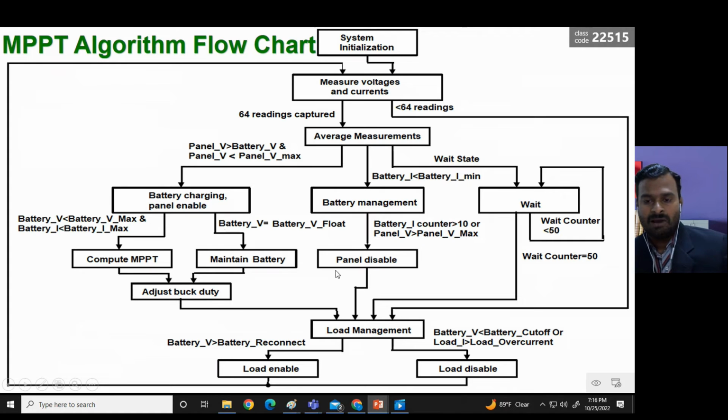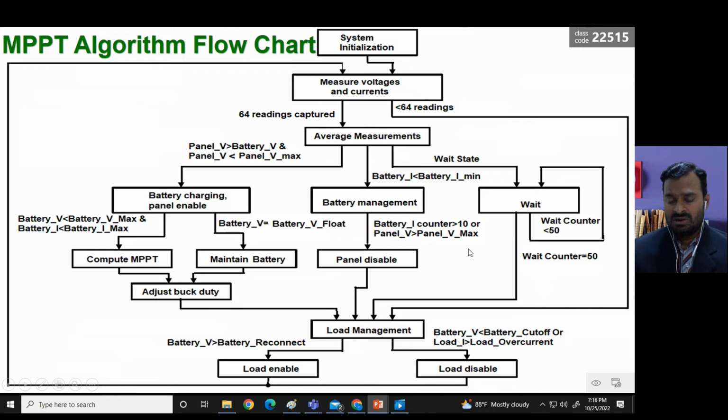On the other hand, we have the condition battery current less than minimum current. For charging the battery you need a minimum amount of current. If the battery current is less than the minimum current, or when you are connecting the load you have very little current coming from the battery to the load, then in these conditions we go for the next battery management point. There we have a counter, and we check how much time passes and whether it is coming back or remaining in the same condition.